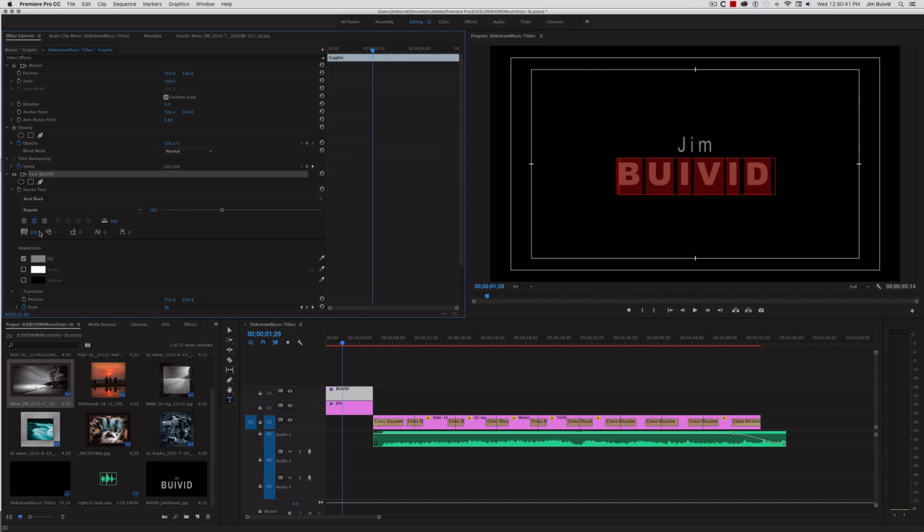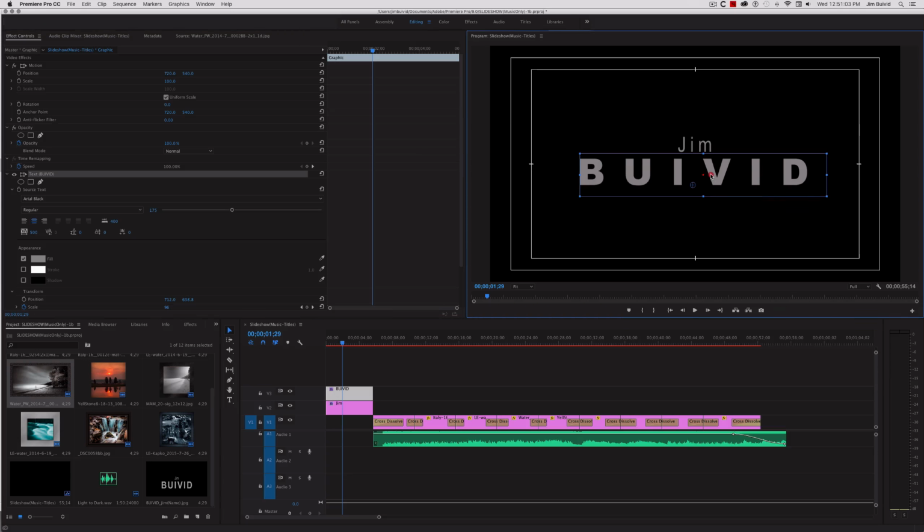What I want to do is I really want this to be wider. So I'm going to go 500. There we go. It spaces it out. Now let's just grab the select tool and see if it looks appropriate. I think I actually want it a little bit bigger still. So I'm going to go to 175. There we go. Easier to just click on it. 175. There we go. And I'm going to bring it down just a hair. There we are.